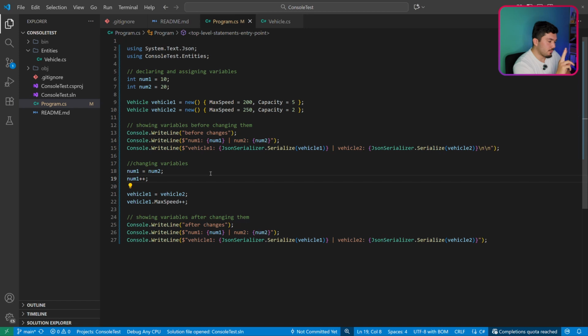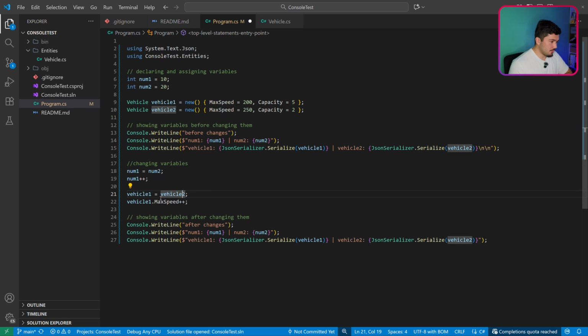So both of them are holding a value of 20. And here we are doing an increment in number 1. So number 1 must be 21 and number 2 must be 20. This operation is the same as number 1 plus 1, and you can see here that it gives me a suggestion to use the incrementation operator.